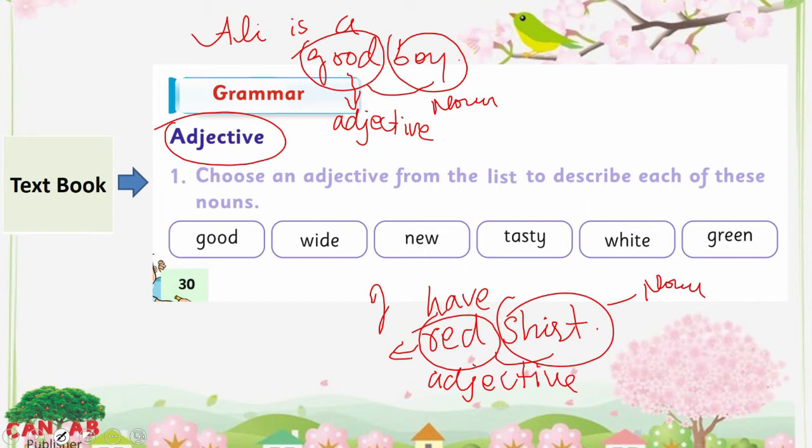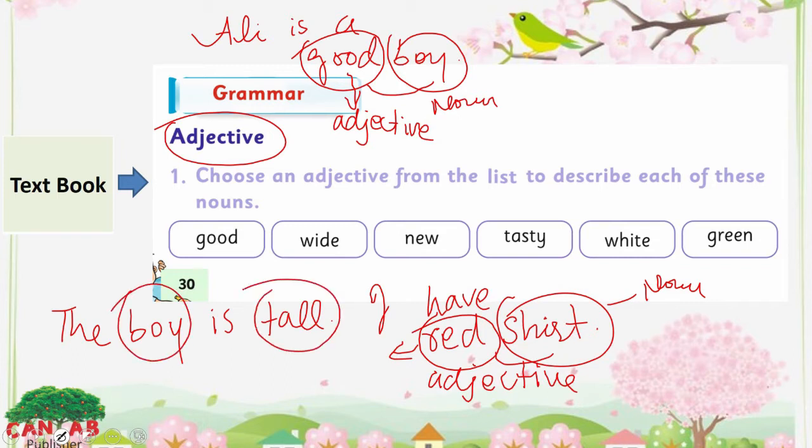Let me give you a third example of size. The boy is tall. Here the boy is a noun and tall is an adjective. The word tall is describing or modifying the noun boy here.